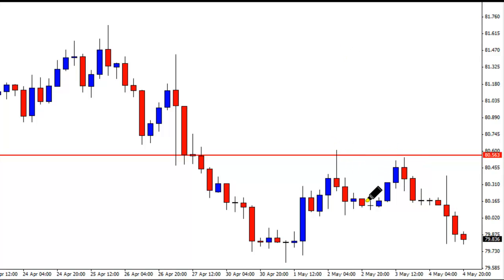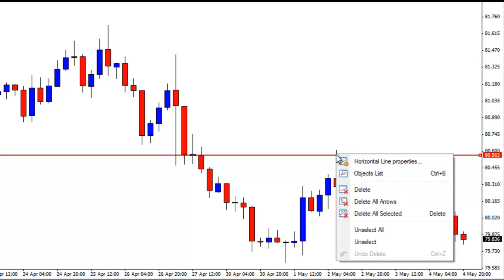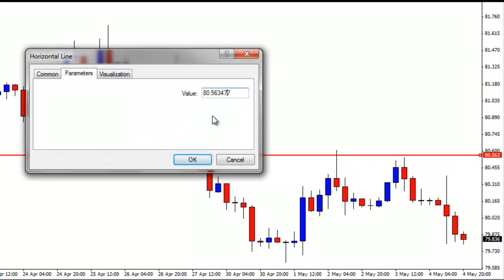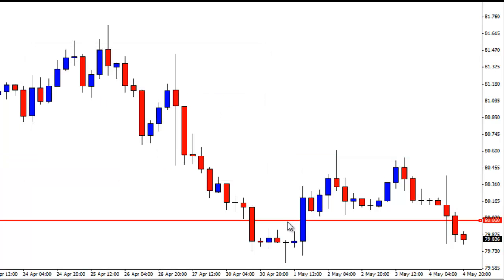My original plan here was we were trading into a big round number of 80.00. I'll put the horizontal line through there just to highlight that. Now, my original plan was once price had actually reached this, I was going to move to break even. However, price, as you can see, didn't quite test these, and I was left with the full trade once these highs went up. So I was still in this trade. I was just going to either be stopped out or let the market do its thing. It was non-farm payroll week.